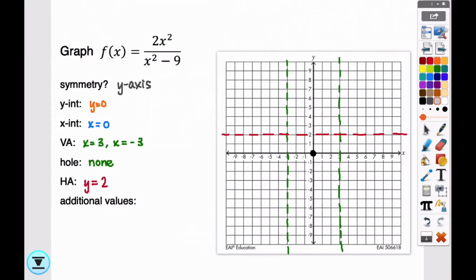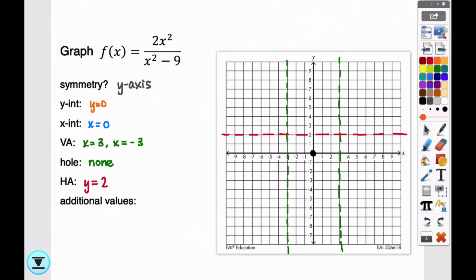And that's really all I have, other than that there should be y-axis symmetry, but otherwise I don't know if I'm expecting maybe the graphs to be up here, or maybe they'll be down here. And for what's happening in the middle, I might have sort of an upward facing u, or it could go downward. That would be y-axis symmetry. So what we need to do is we need to plug in a few additional values.